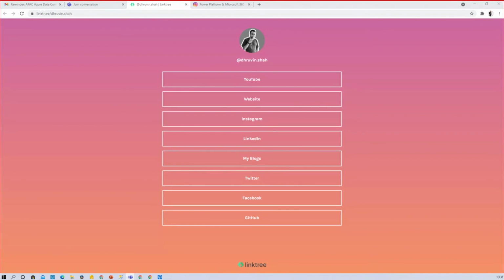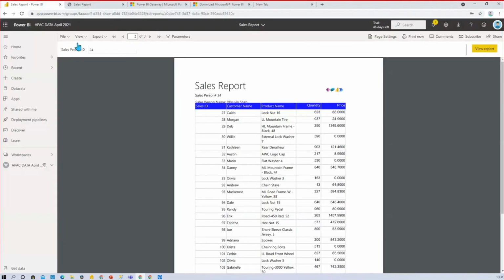Now let me talk about the rendering speed. What's the advantage and what's the benefit there? It depends on the capacity that you are purchasing for your Power BI service. For example, currently I'm using Premium Per User, but if you have a higher capacity node for your workspace, the rendering speed depends on that. And to print 1,000 pages, this will definitely take some time. As I told you, it depends on the capacity.